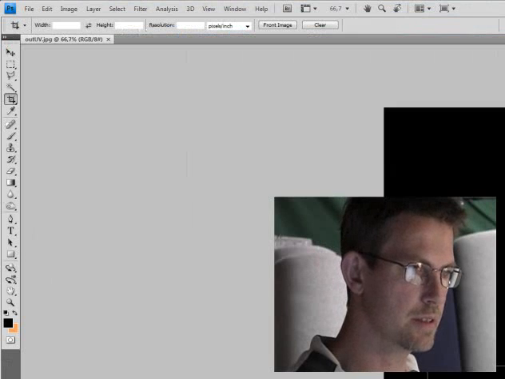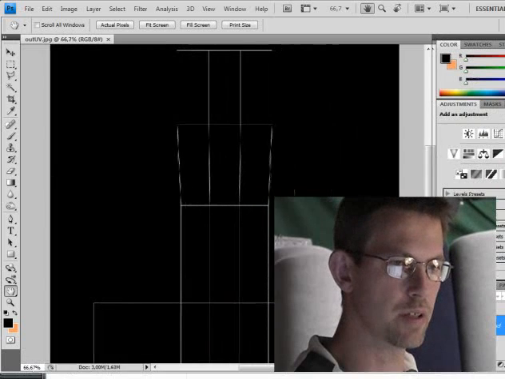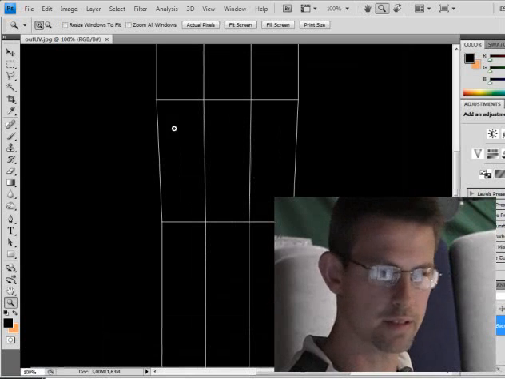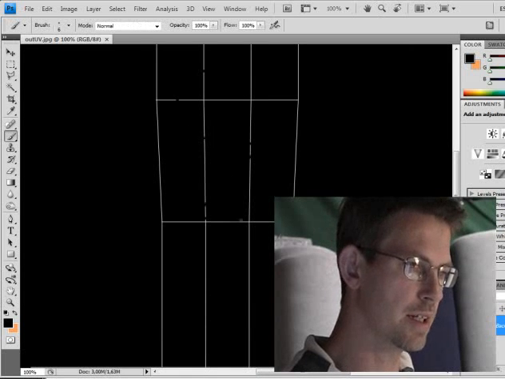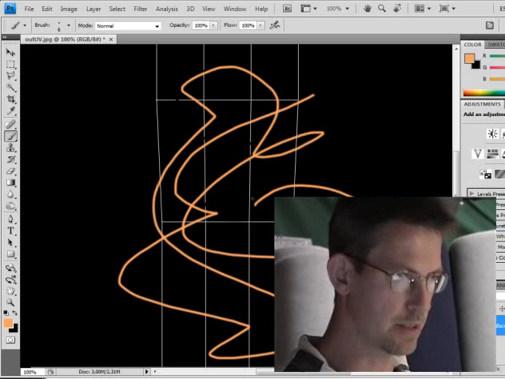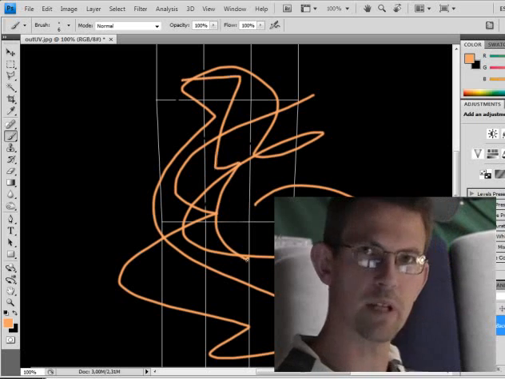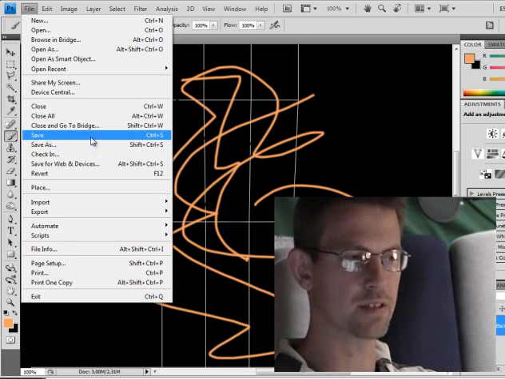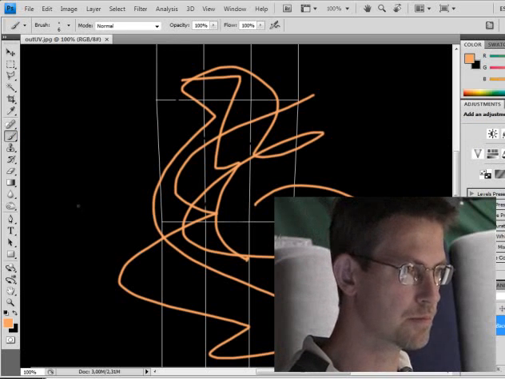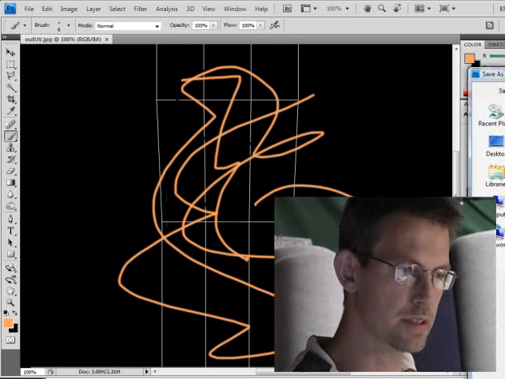If I open this UV map image in Photoshop, you will see that here I have a graphical representation of the UV map, and here I can now paint on top of this UV map and place the parts of my texture in the right positions on the UV map. Then I save this JPEG as a texture.